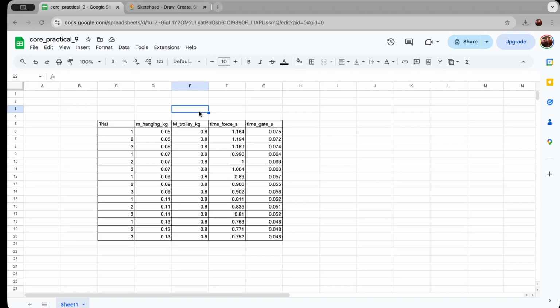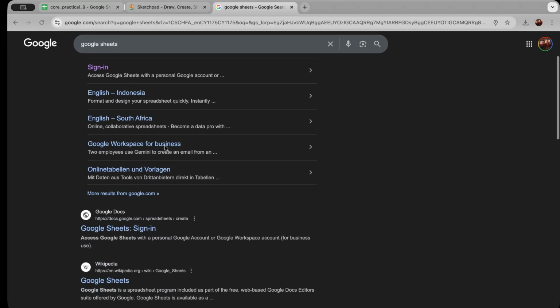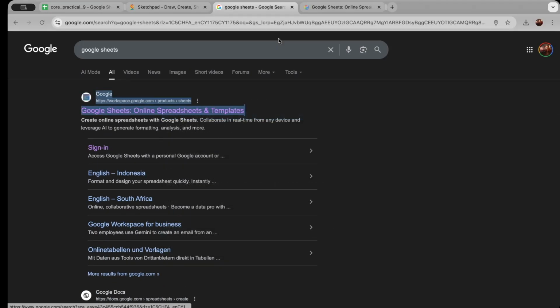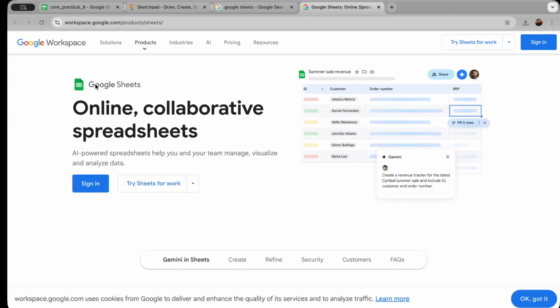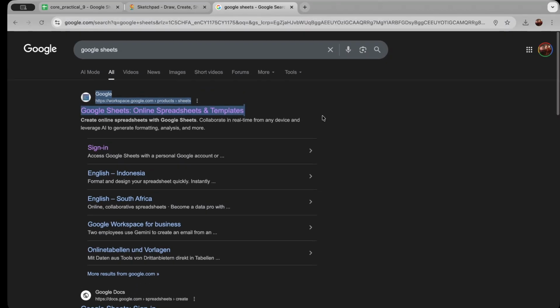Hello all. As you can see on your screens, there is a set of measurements that I entered into this G sheet, as it's called. So this is the free Excel offered by Google. In case you're not aware, this is the service Google Sheets. This is what Google offers for free for anybody who has a Gmail account. I highly recommend it. This is what I use whenever I have to use Excel, pretty much.